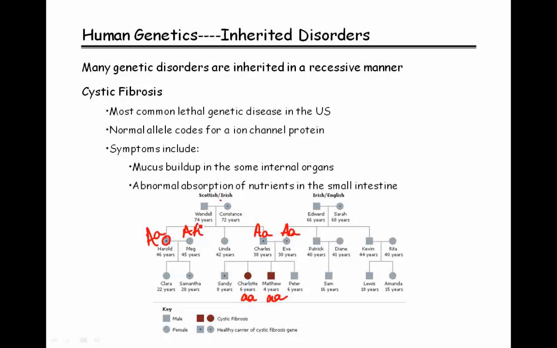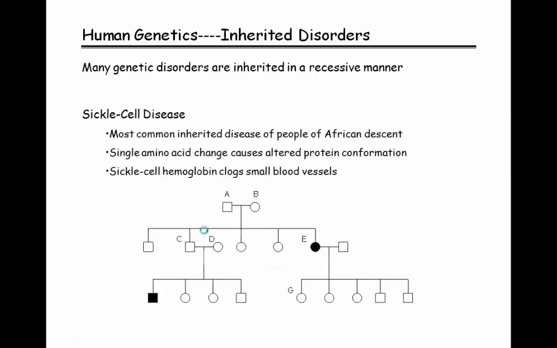So it is a good picture of a recessive pedigree on here, and it shows you how recessive disorders are typically inherited. Now, with any of the diseases and disorders that we go through, you don't need to memorize any of the symptoms or anything like that, but just know that if on your exam you have a disorder that is inherited in a recessive manner, that means that having the disorder is the recessive phenotype. If we go back to one of our examples we've used all along, sickle cell disease, it is inherited in a recessive manner.